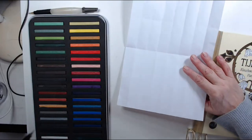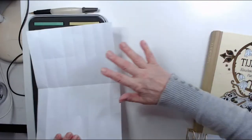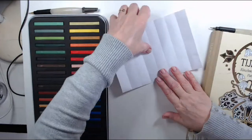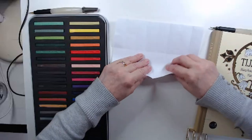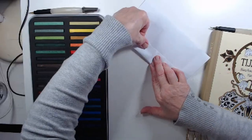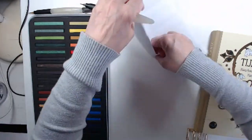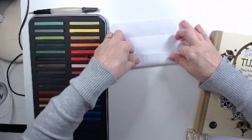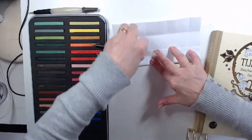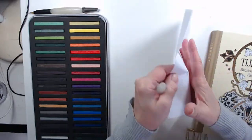If I open this up this way, that's fine because I'll leave the black and the white out. So actually that works out quite well. It's still a bit too big for me, that. So what I might do is I could fold this one in. I've got no ruler. I've kind of decided not to measure things like I used to do, and I don't want to wing it because I'll make a boo-boo. But by folding and folding and folding, it's a bit of a faff, but it's not as much of a faff as before.